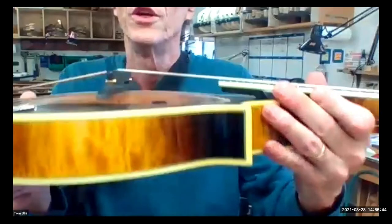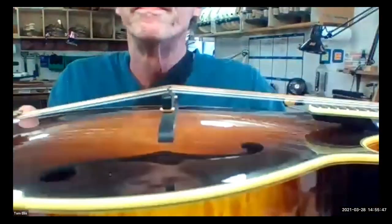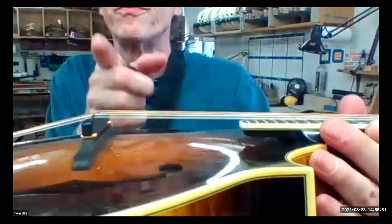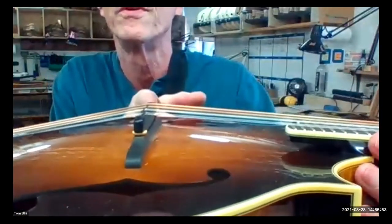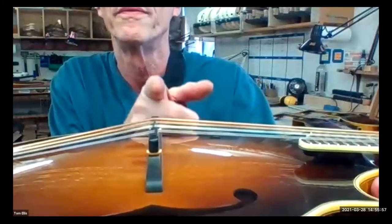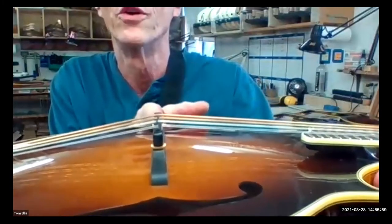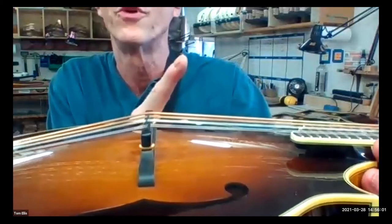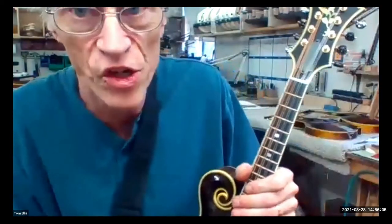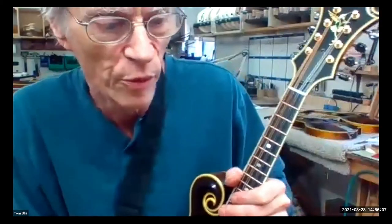So you would want to look at your mandolin and make sure that the bridge is vertical and not tipped forward towards the fingerboard. That's a common issue with mandolins.